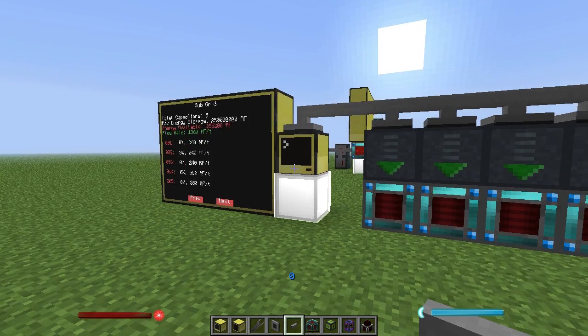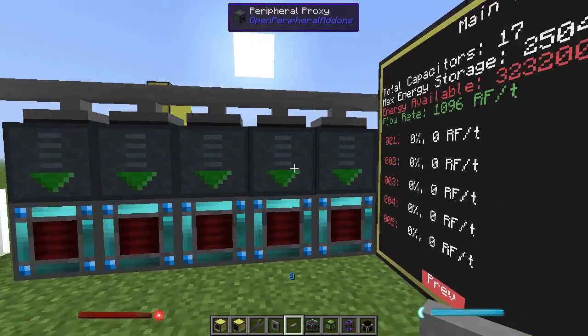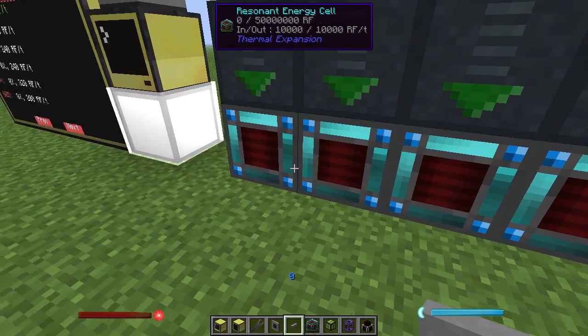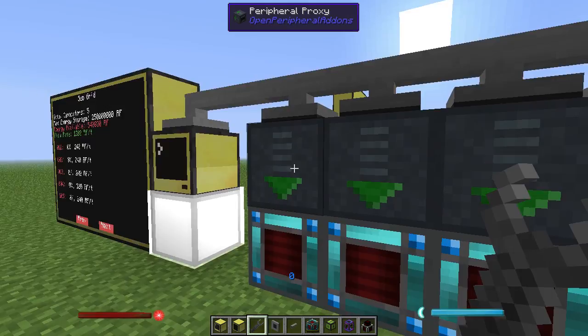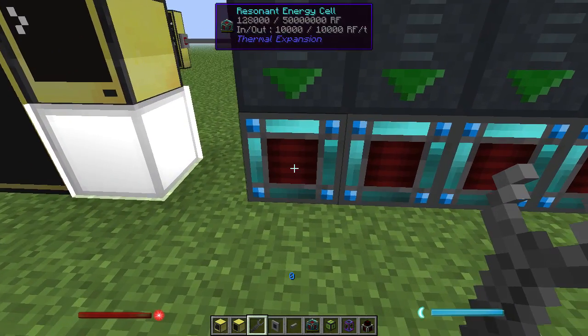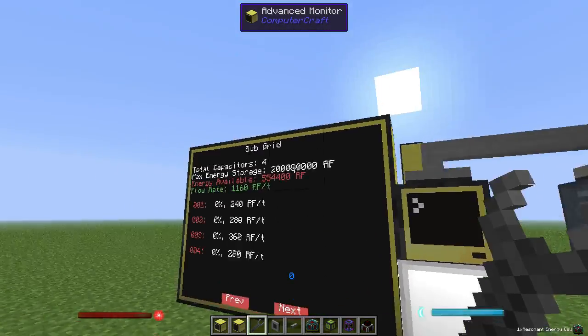Okay, so this is an example of a power grid that we have. We are now using OpenPeripherals as hot plug. One advantage of using peripheral proxies is that we can now easily add and remove storages from the entire grid. So now it's 4.